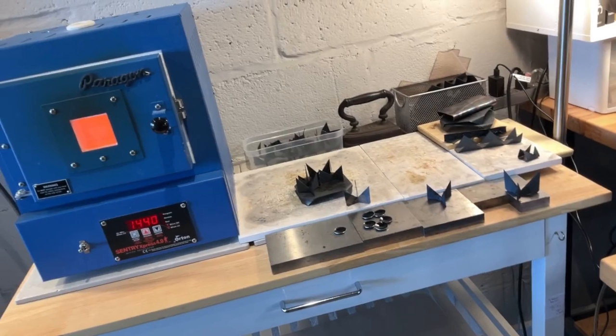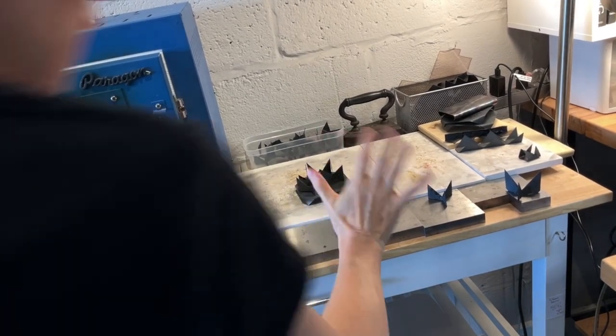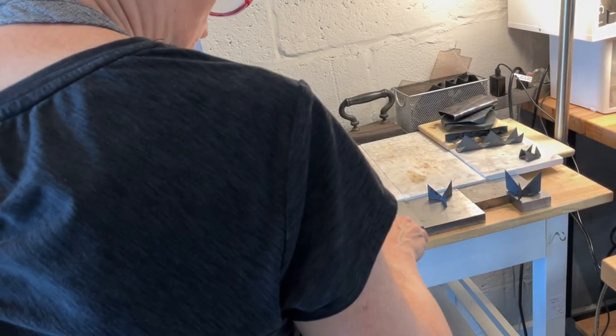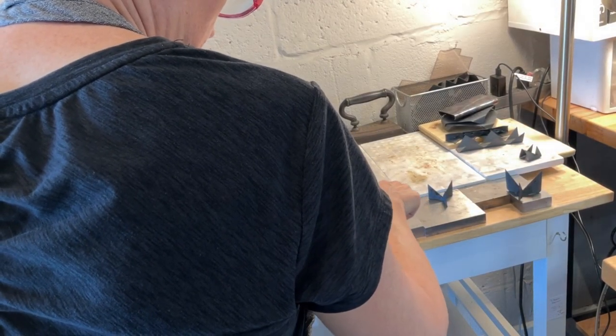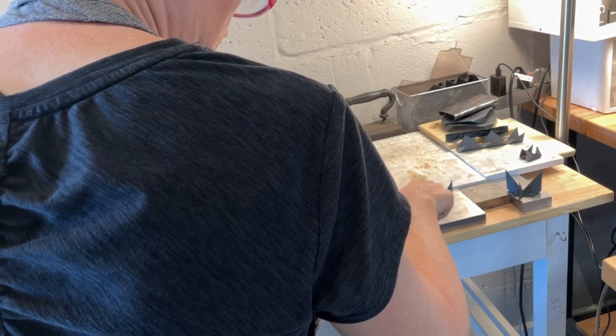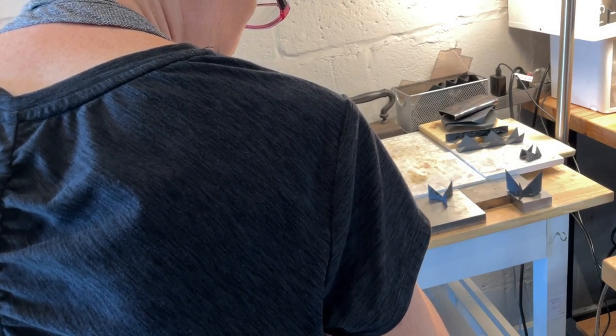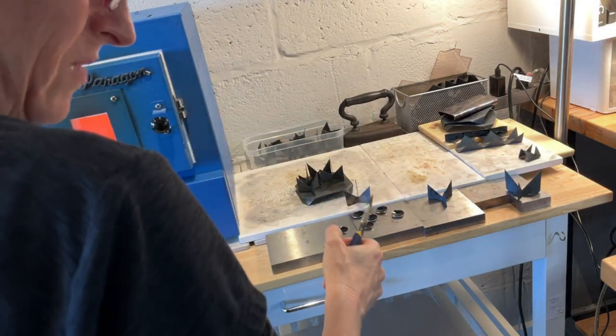That is probably, it's too hot to touch just yet. Just let them get a little cool. That one's not a perfect dome. Yeah, to make the beads, I'm going to have to really work on getting a really tight dome.